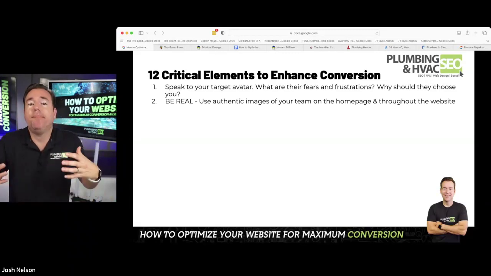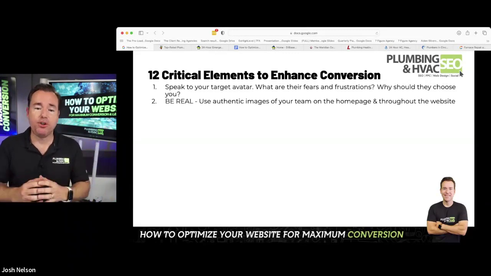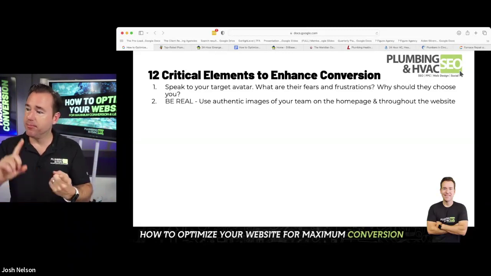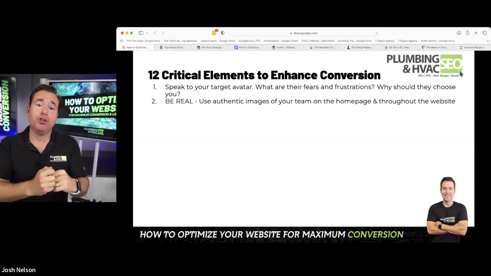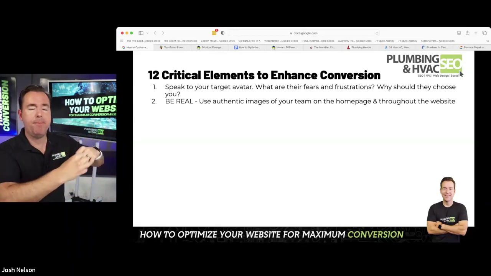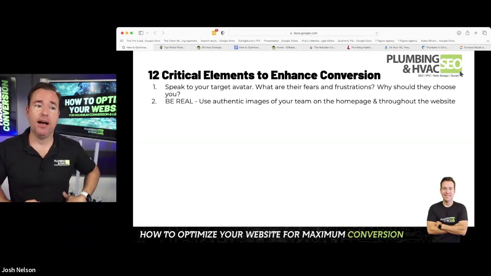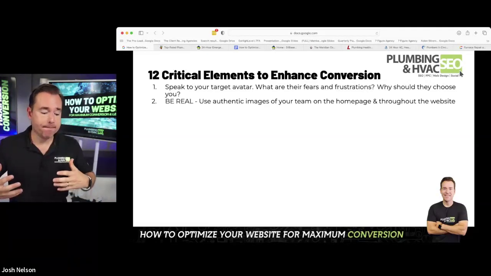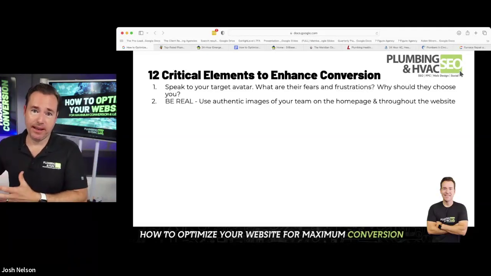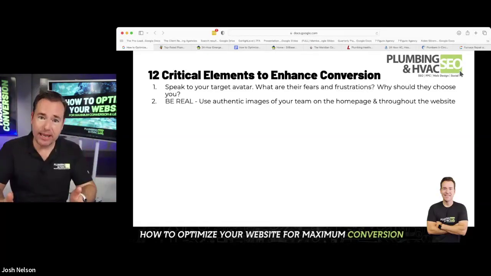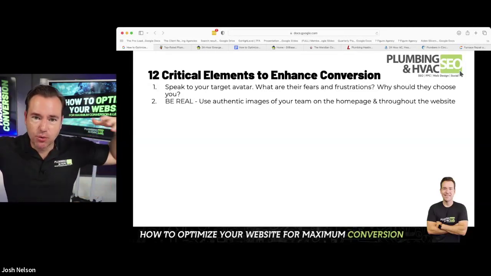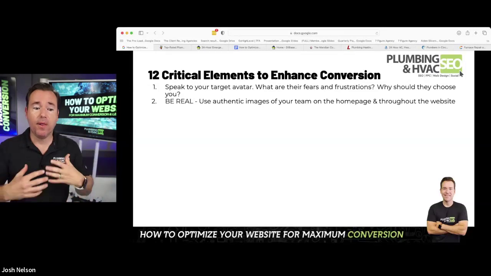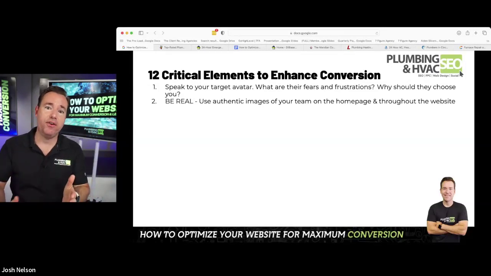Number two is we want to be real and authentic, which means people want to do business with people they know, like, and trust. On your website, if we're just using stock imagery, like the picture of the smiling technician or a happy family, that's not going to be nearly as impactful as real images of your team, real images of the actual company owner, real images of the people behind the organization.